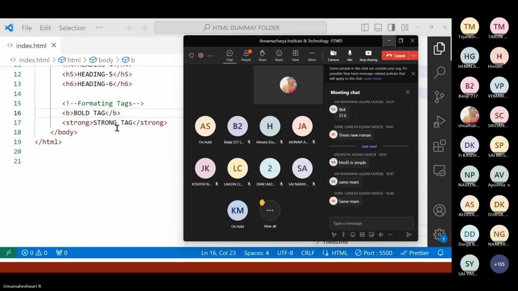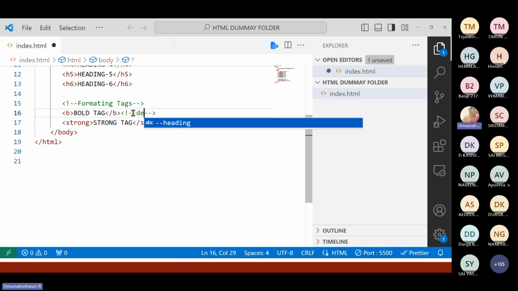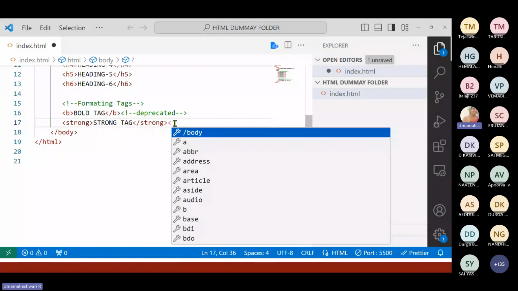No one? Okay, no problem. Actually, students, this bold tag is a deprecated tag. Okay, this is a deprecated tag, and the strong tag is called a semantic element.